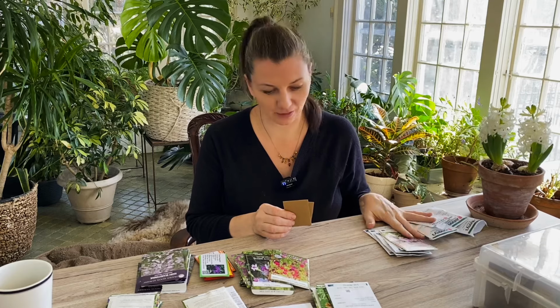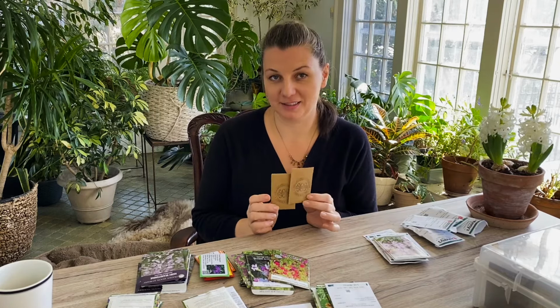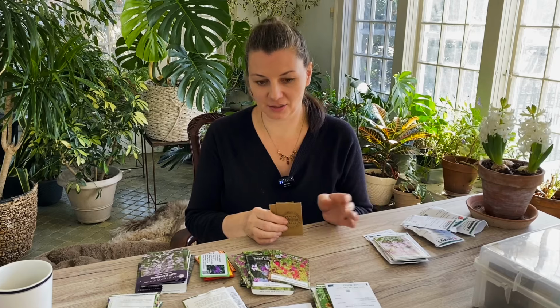Now before we go to more of the advanced flowers, I wanted to mention that I have some dahlia seeds that I'm going to start this year. Sarah from Sarah's Cottage Creations sent me some dahlia seeds, and I think these are so fun, but I haven't grown dahlia from seed for about 15 years. I usually grow them from tubers. So I'm a little nervous about it. I know it's not that difficult, but I will be starting them either this week or the following week.